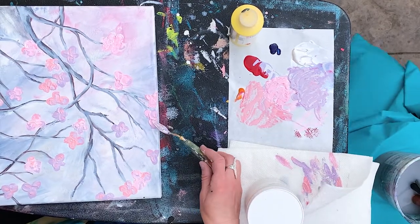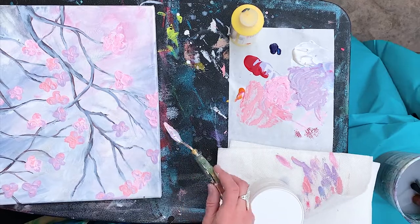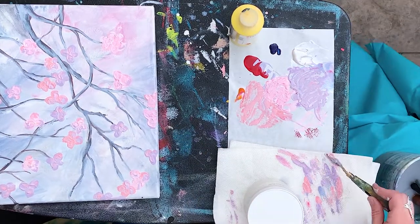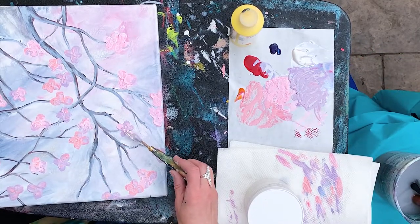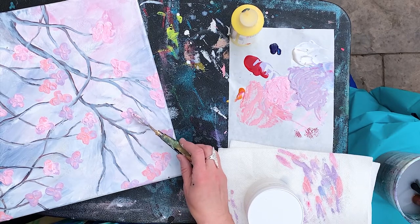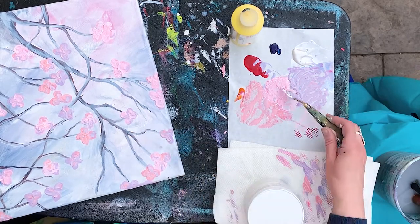This painting's a little fiddly because I'm doing three colors on each flower, and then I'm going to do highlights as well after that. So it's not a fast painting, but I don't think it's a hard painting. I hope you have fun with it.